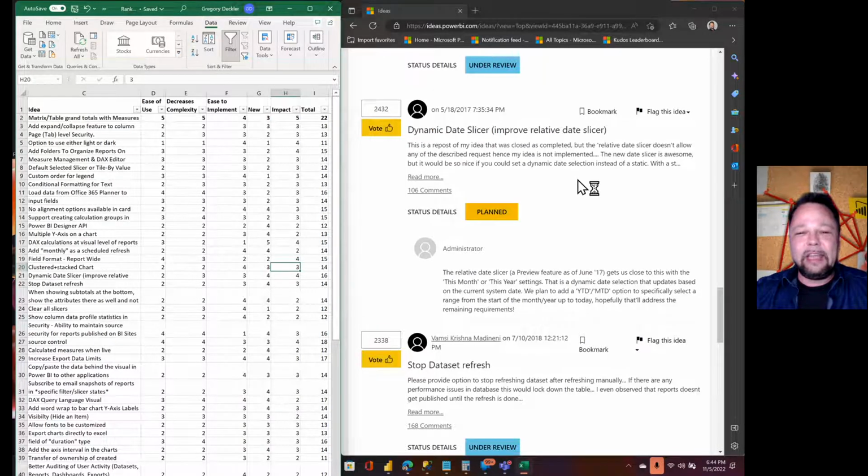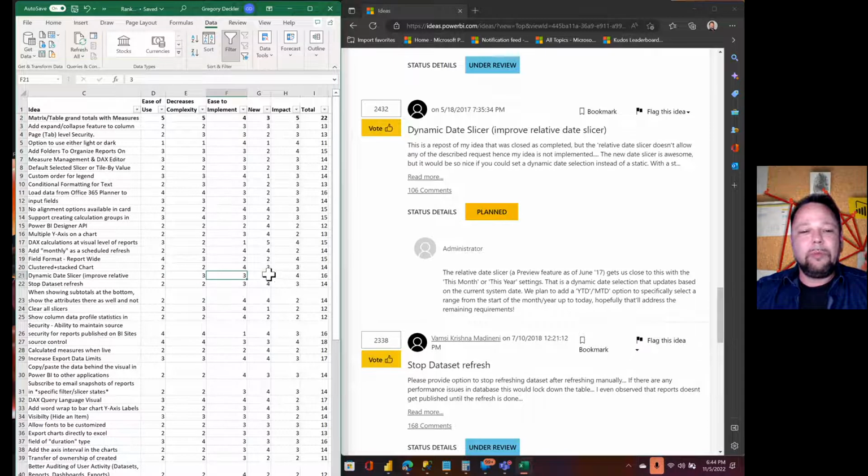All right, so dynamic date slicer, improve the relative date slicer. Okay, a new date slicer is awesome and nice to have for dynamic date selection. A new slicer function is always welcome, right? I don't think it would do anything for ease of use. I think it would decrease some complexity of doing certain things that you have to do today to solve for problems like this.